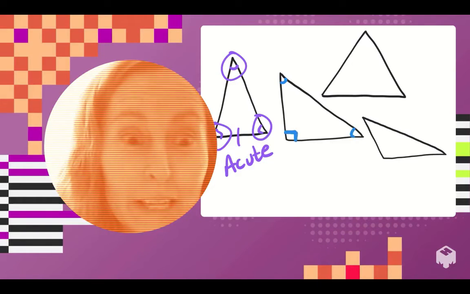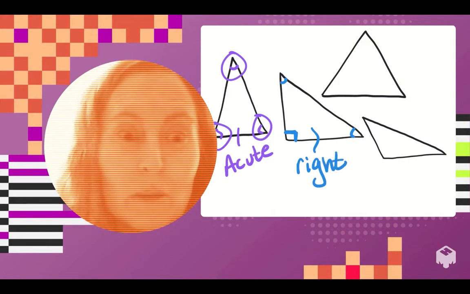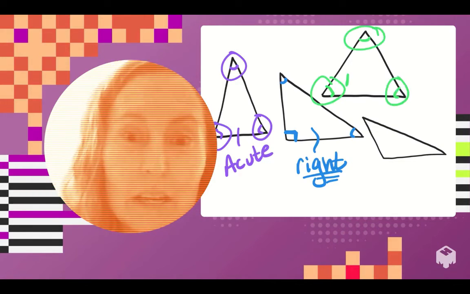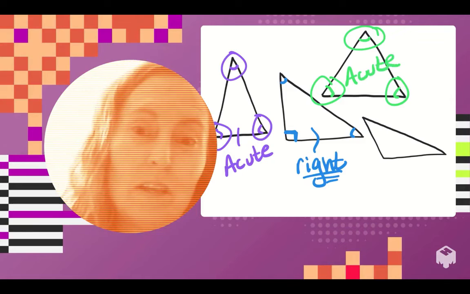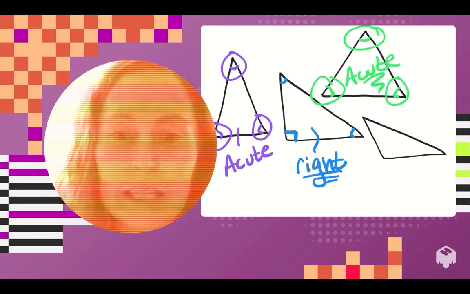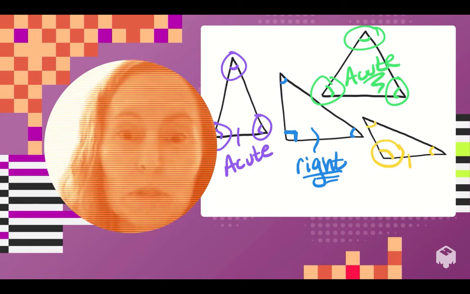Next, I inspect all three angles. Acute, right. Remember, that's our little symbol to let us know it's a 90-degree angle, so this is a right triangle. Now, on to the next. Inspect. All three of those are acute, so now I know that this guy is also an acute little triangle. And last but not least, inspecting all three angles. Obtuse, acute. It only takes one obtuse angle to give him the name obtuse triangle. And that is how it's done.